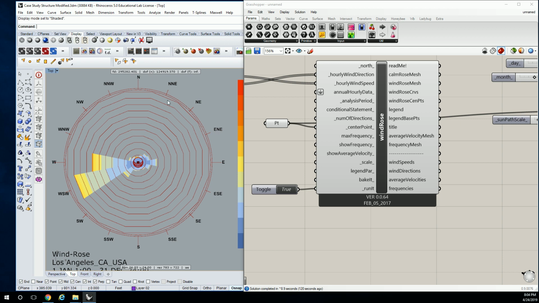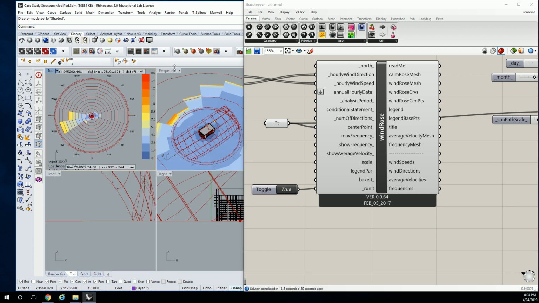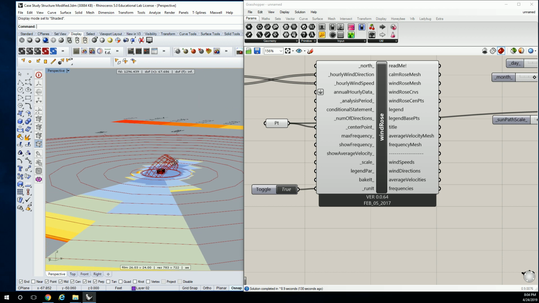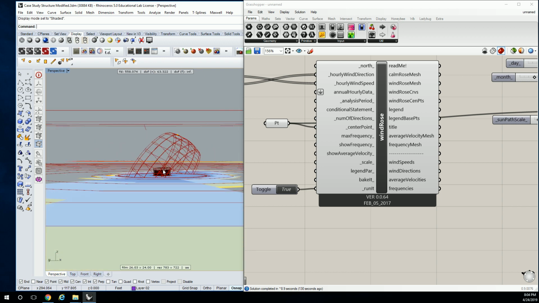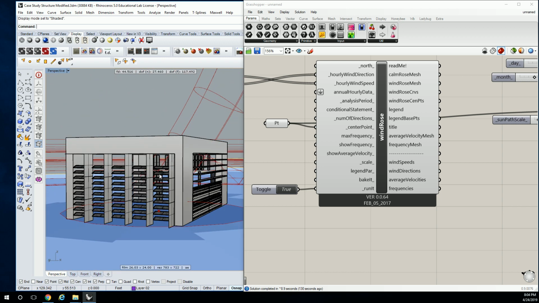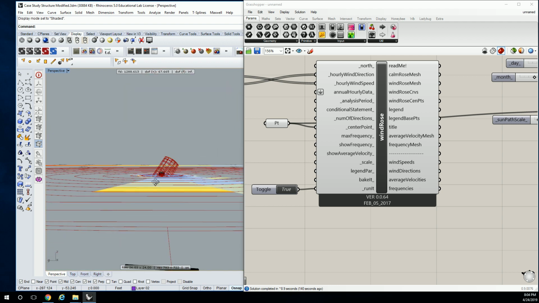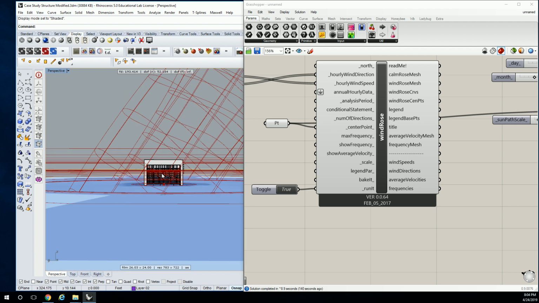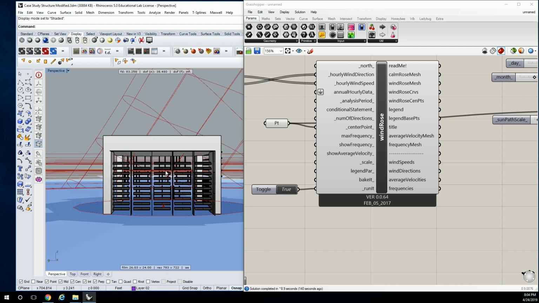So when I look at my project and I'm thinking about it from a design perspective, I'm looking at where the wind is coming from. The wind is going to be hitting my building from this angle. The wind is also going to be hitting my building from this angle. So I need to be aware of that as I'm designing that particular elevation or that side of the building. That's how this functions and helps us design. Okay? What questions do you have?